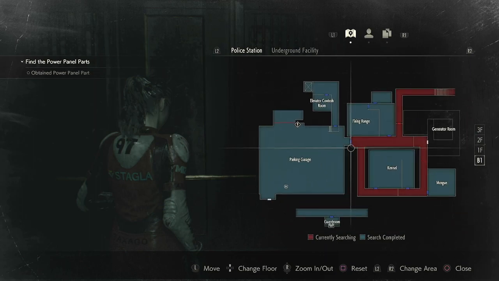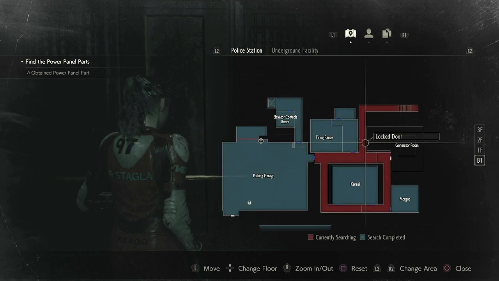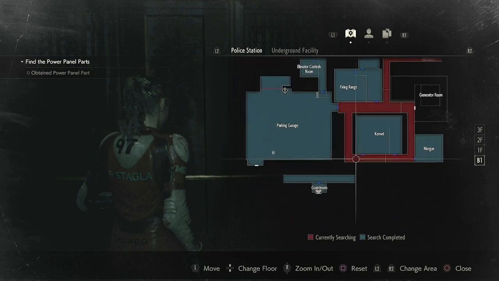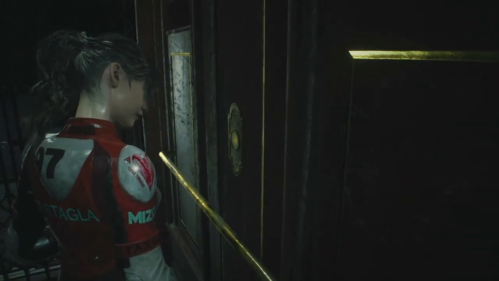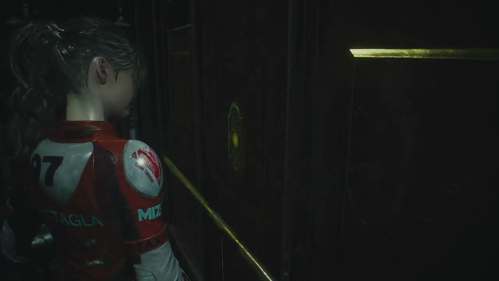This is the parking garage. There's something missing here. Locked door. We can't get in there. But I'm missing something here because it's all red. So we're just going to go back down. I'm an idiot, guys.